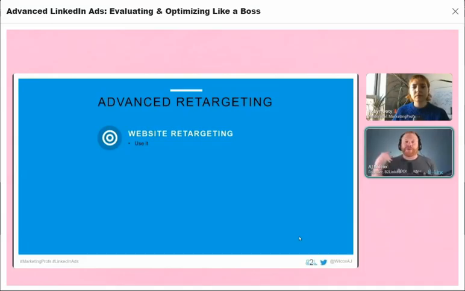And so immediately, when they come back to your website or they come back to LinkedIn, LinkedIn doesn't remember who they are anymore. So website retargeting is weak. You can still use it. You should still use it for those who LinkedIn is going to remember, but just realize it's weak compared to the other kinds of retargeting.